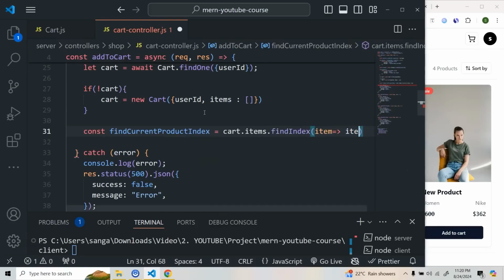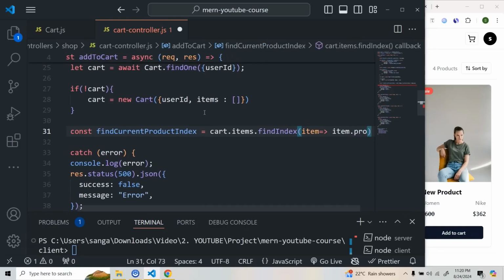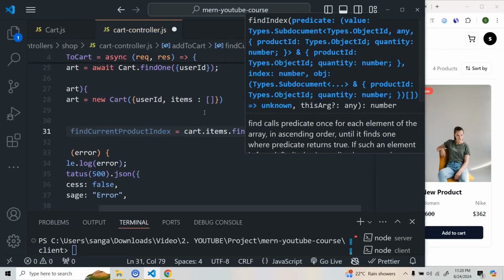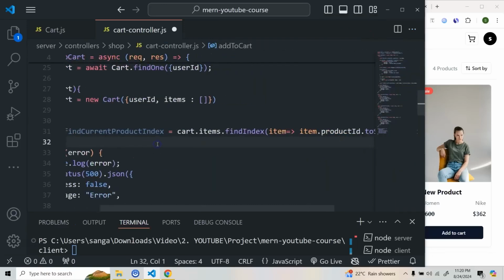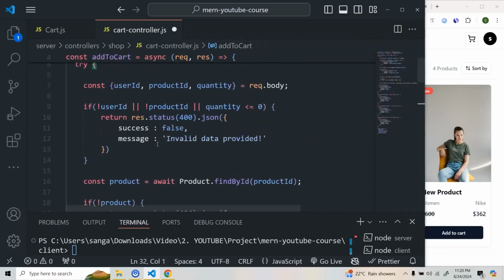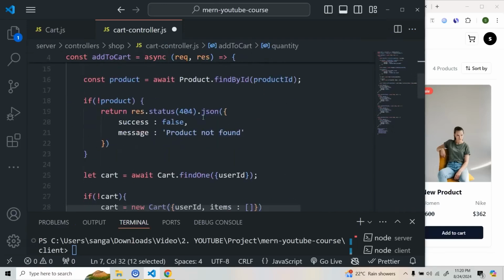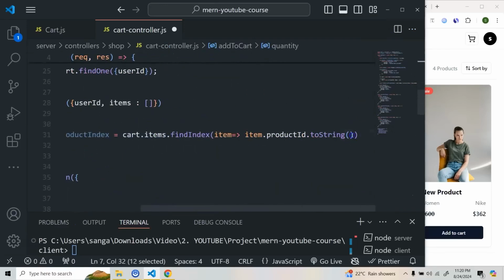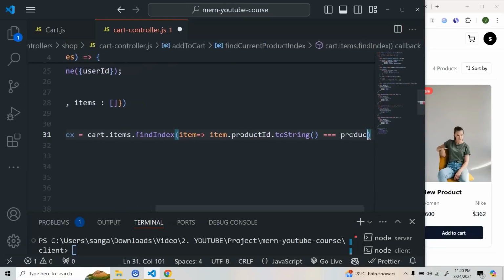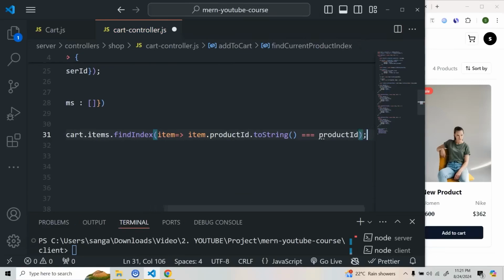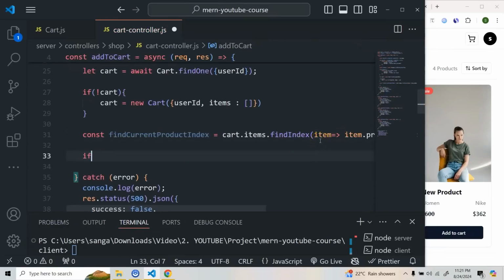So we'll do item.productId, so item can have a product ID, .toString, right? And this has to be equal to the product ID that I'm currently adding, this one. And now what we are going to check simply is if this is -1, right?